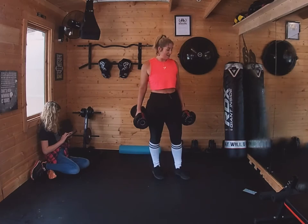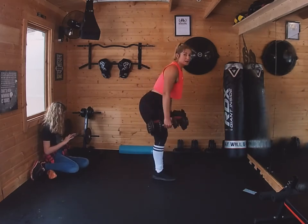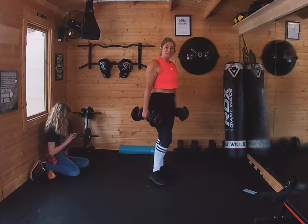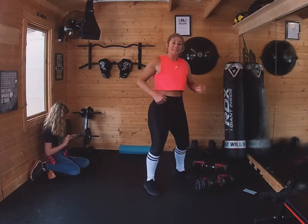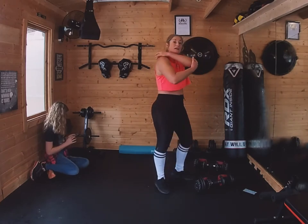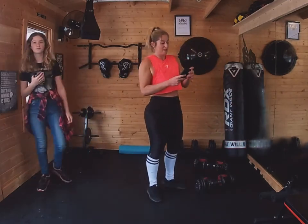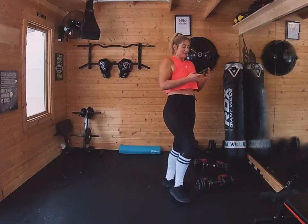Throughout this whole exercise, the main thing to remember is keeping a flat back, okay? If your back starts to round, you put a little bit too much pressure on your lower back. So if it starts to do that, the weight might be too heavy for you, so go lighter. So we've got deadlifts, back rows. So back of the legs, glutes, lower back, and also the upper back as well. This is one we haven't worked for a while. Let's just do it. 5 rounds. Let's go.